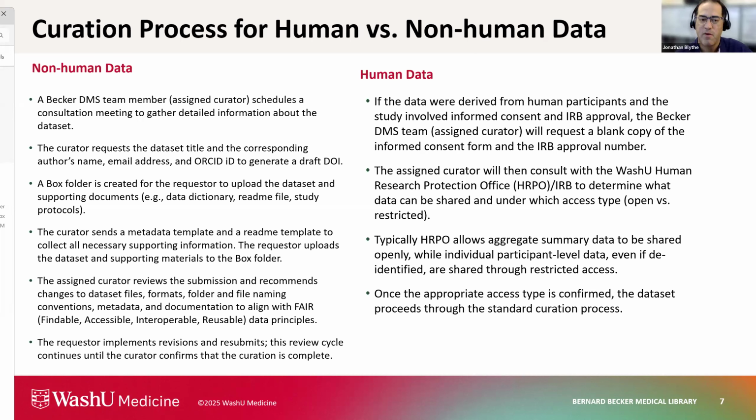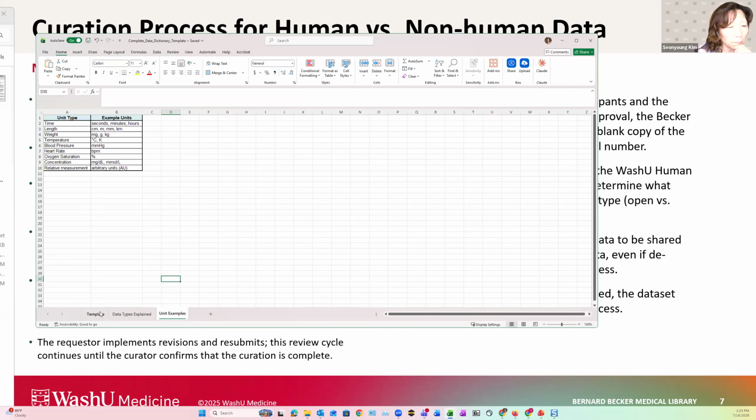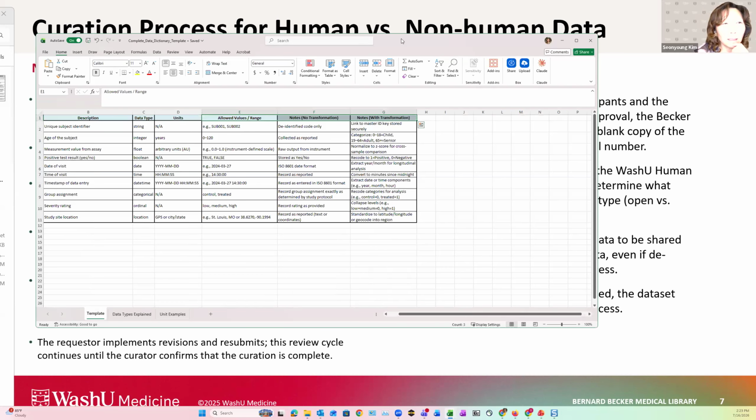It'd be helpful to know how prescriptive the template is. Is it totally optional, or how detailed do people need to be? Hang on a second. The metadata collection template, and then the other template. Okay, hang on. It's opening. Sorry for the slow. Can you see this one? So this is what the data dictionary looks like.